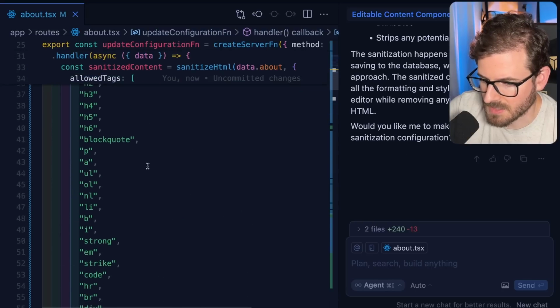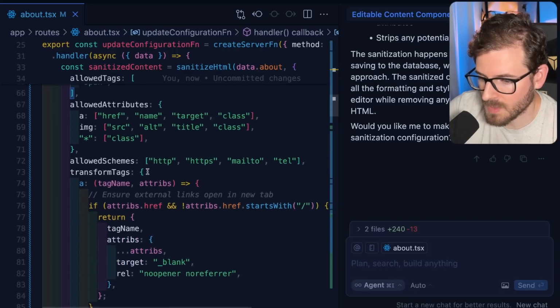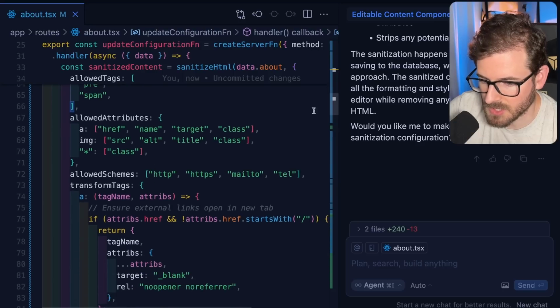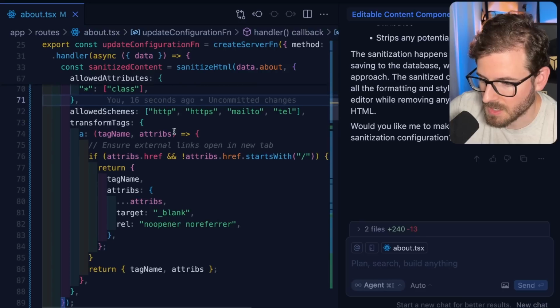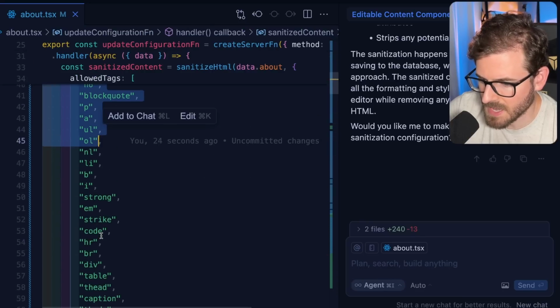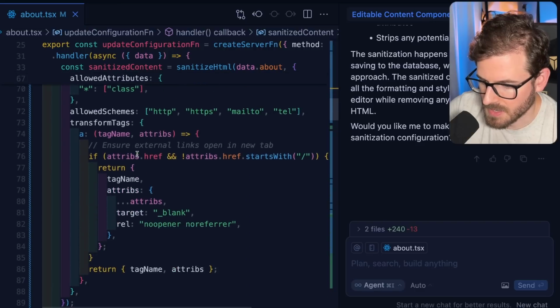Almost too many tags. And I do think the TipTap editor will sanitize as well. But again, you should always sanitize on your backend because you don't want someone to inject some malicious code into your database. And then when people view it, they will all load that malicious code. Yeah, honestly, I think there's too many attributes here. I think there's a lot more elements than I even want. But I think it's probably a good start.